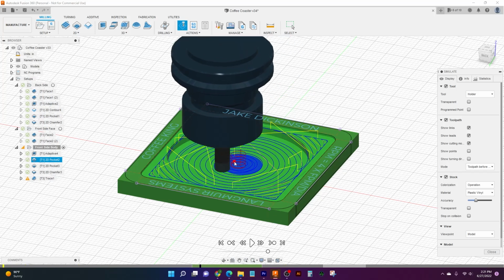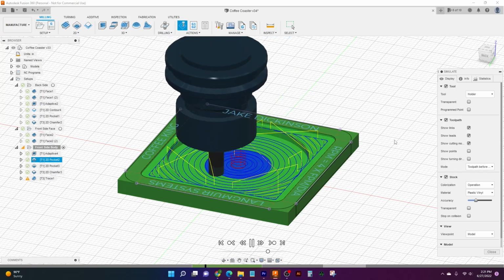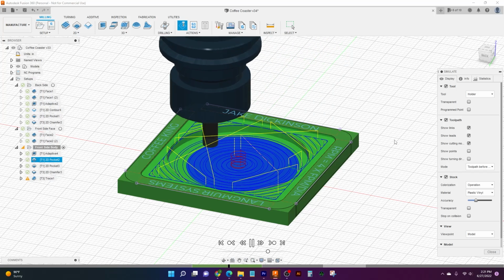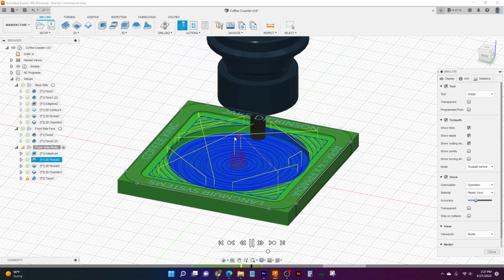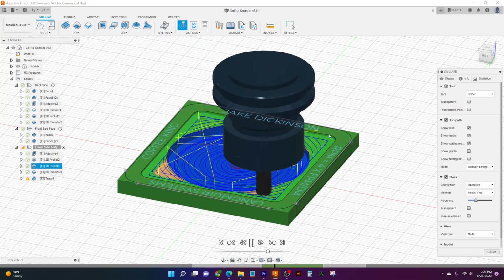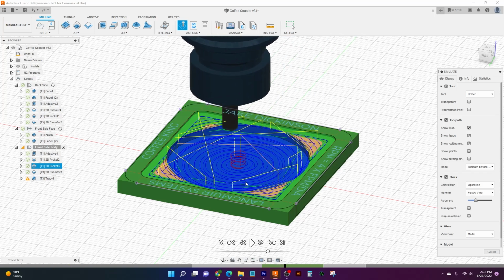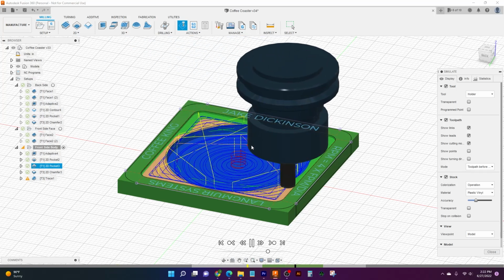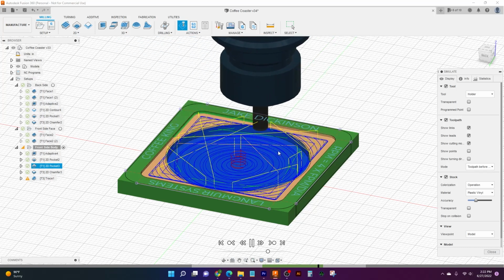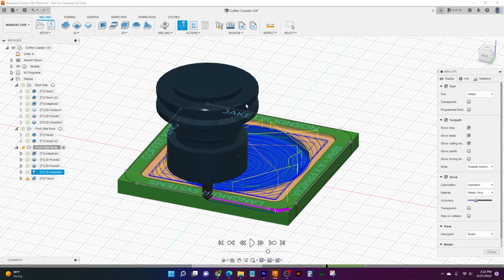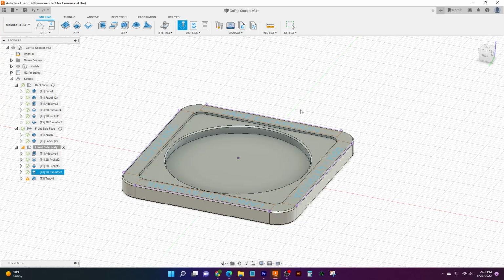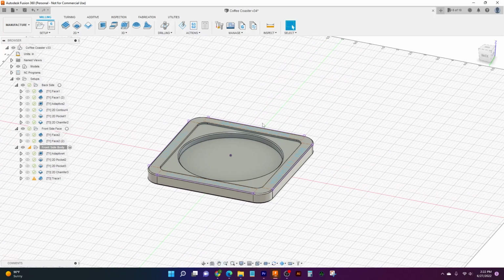This one just plunged straight down, and now it's just going to spiral out, cleaning up the floors and cleaning up the walls like we told it to. See, it's going to get to the outside here, and then it did the finish pass. Trust me, it was there. That's why the wall's blue. But it got to the outside, and then it did a little extra pass. And now it's going to do the same thing, jumping over our empty pocket, because Fusion is smart. It knows to avoid that. It's going to save us a lot of time, a lot of effort. And there's a little sneak peek of what we're going to be talking about next, after we show some footage of hogging out all this material and clearing out our pockets.